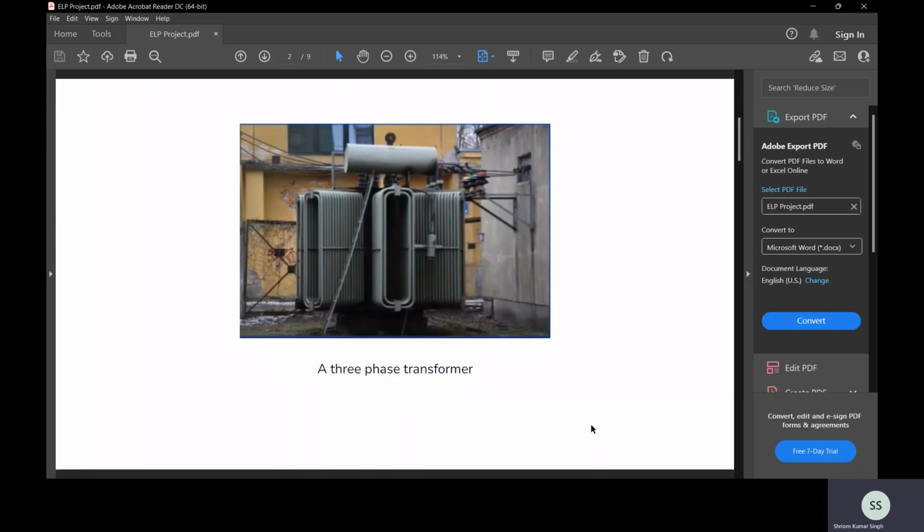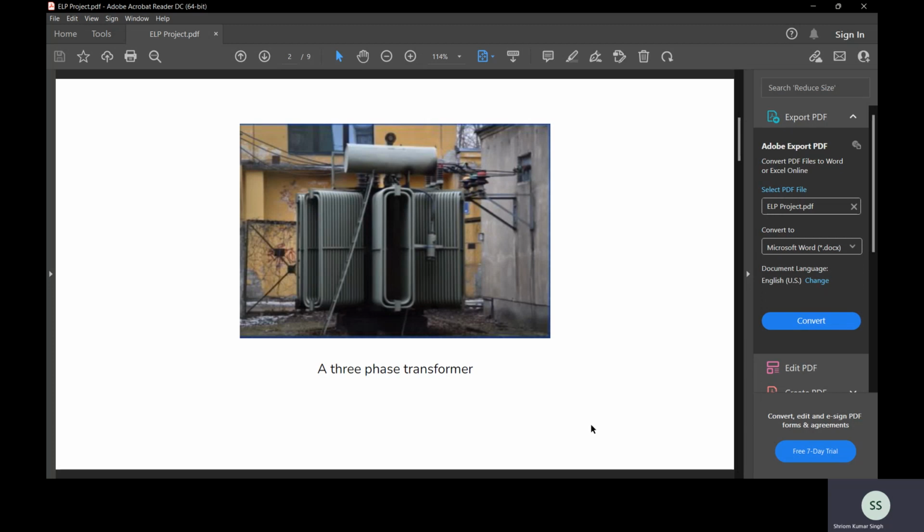So first we need to understand why we need transformers. The need for transformers arises from the generation of electricity itself. At the sites where electricity is generated, it is generated at very high currents. The higher the current, the more Joule heating loss in the transmission lines. It is related by the relation I squared R dt. This is the dH, the differential heat that is produced.